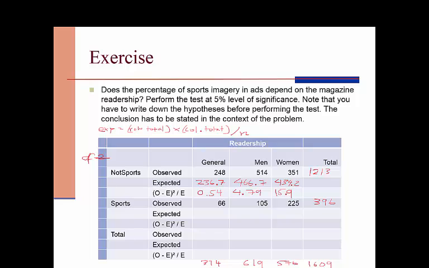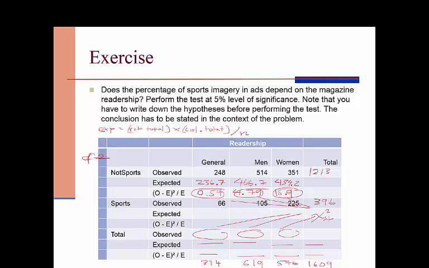Once you find all these intermediary values, okay, you don't really need to fill out the total, these values. Okay, you can keep them empty. Once you fill out these values, then sum up these three numbers and these three numbers to find the chi-squared statistic.